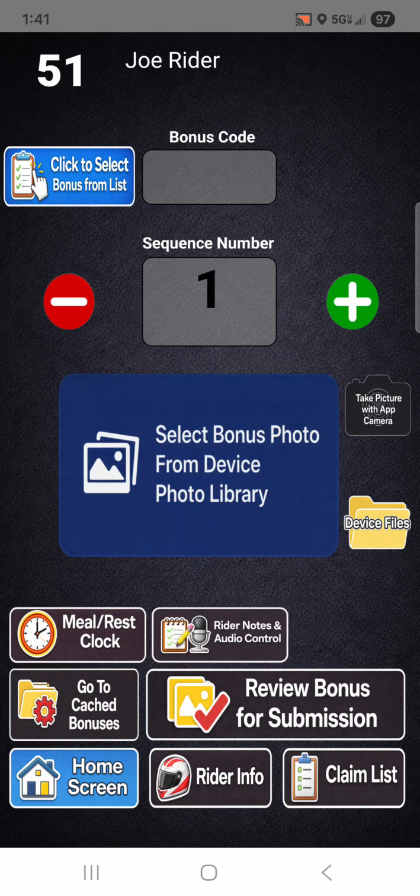That's there. Device files folder. So there is a web app link to the scoring app where you can basically do it from your desktop or a tablet, or anything where you don't want to download this app from Google Play or the Apple Store. You can go into a file folder from your desktop and enter a picture in.